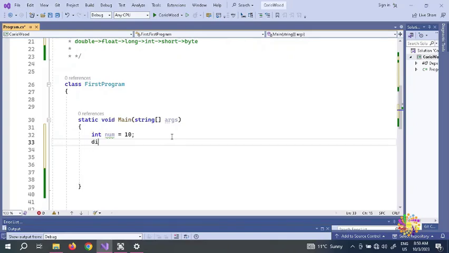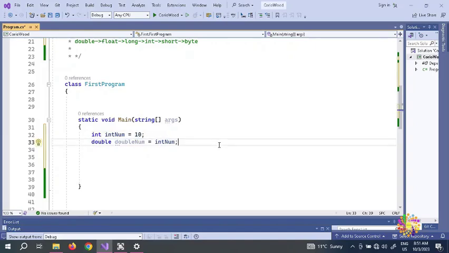So now we have double, and we say double num, and we put int num into it. If I assign int num, you're going to see this one is going to be 10, and we are not going to lose any data here.